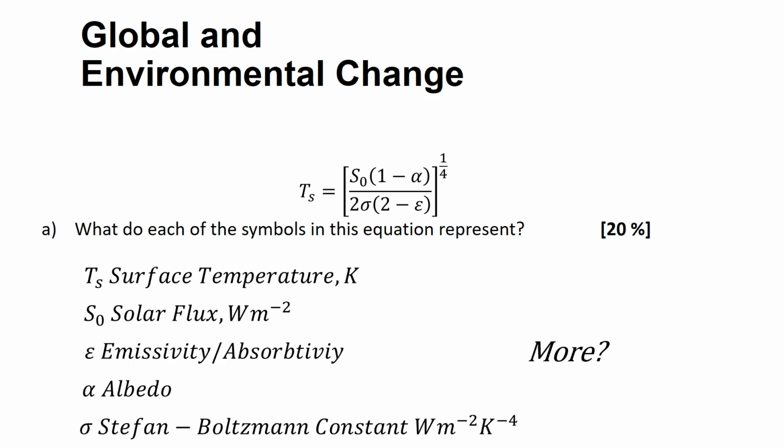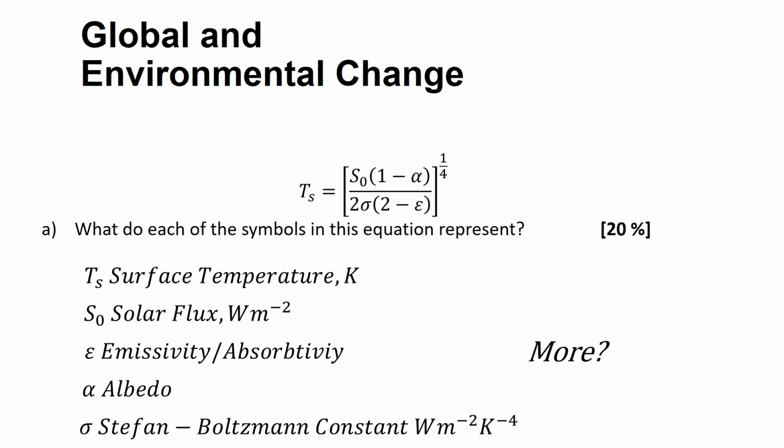Is there any more that you could have expanded on to get maybe some more marks for this question? Well, there are a few things you could have done here. For example, for the albedo, you could have explained what albedo actually is. Albedo is the reflectivity of the planet's surface, and within this model, it's the average of the Earth's surface, so it's a planetary average. That would be in detail, which should have got you marks.